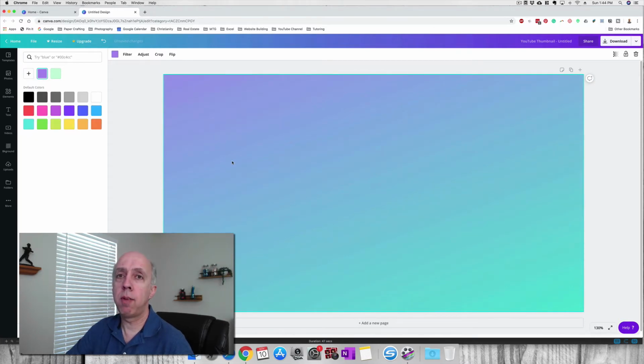Okay, so here's my background. Once I have it selected, I have a couple of other options. If you go here, this is transparency. This is basically the opacity of your background. Now, because the background has nothing behind it, you may not notice a change, but if you have something behind an element, this is when it will show through, and I'll get to that in a moment. So we have the background.